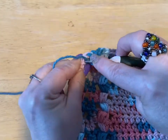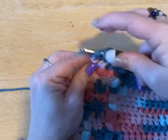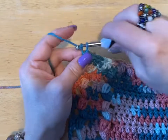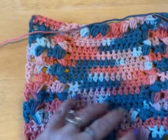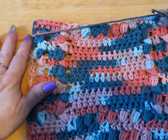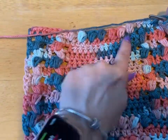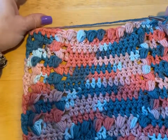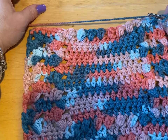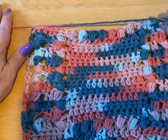1, 2, 3, 4, 5, 6, 7, and then our next row. So we're going to chain up two, turn our work, and our next row is just 28 half double crochets across. Then we'll do another row with the 7 bean, and then another row of half double crochets, and then you're done. So 28 half double crochets, meet me back.